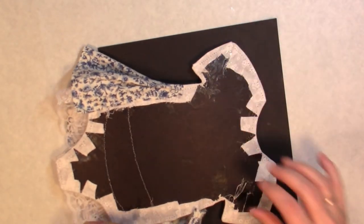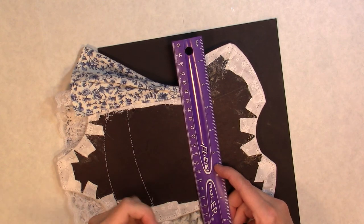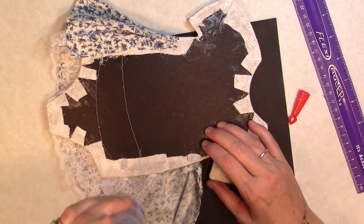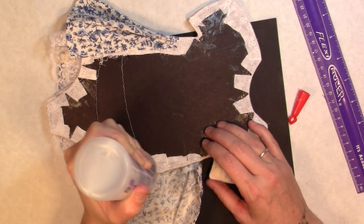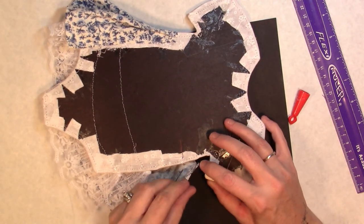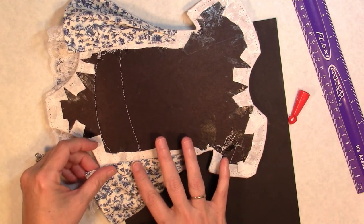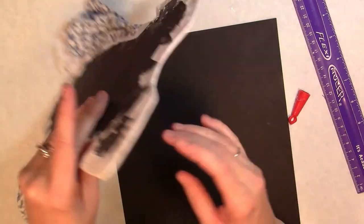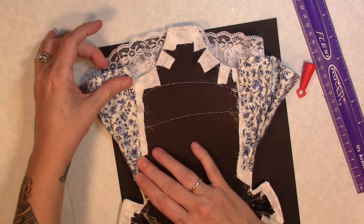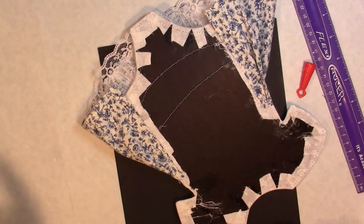And of course I want to make it even across, so I'm just going to get a ballpark idea to make it even. And we're going to add glue. To add the end, about a quarter of an inch of our fabric. It's going to be loose in the front, but we will fix that later. All right, I'm going to set this side to dry.